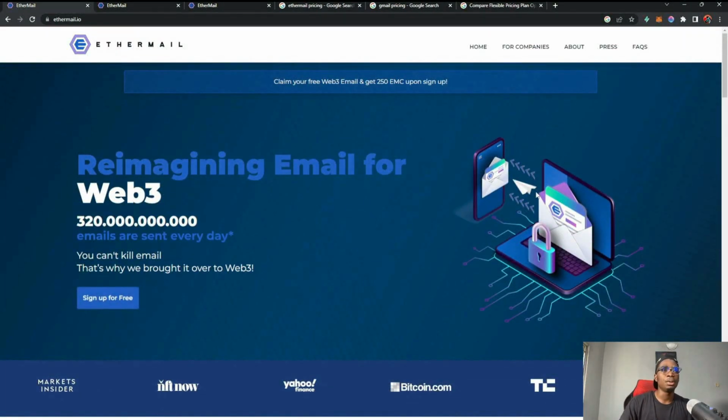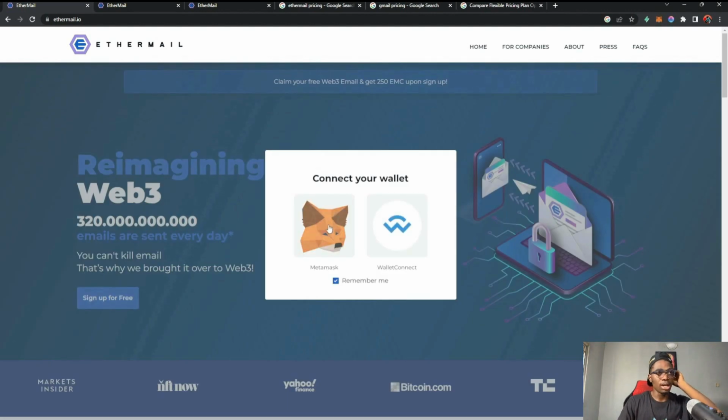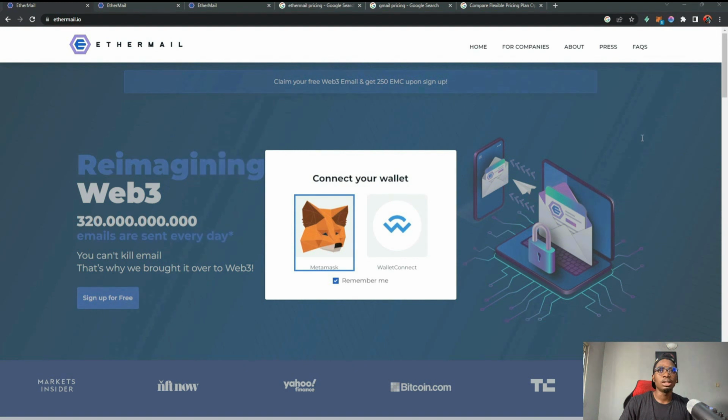I will try to sign up and see what is required. We need MetaMask to do this, so let me try to connect to MetaMask.